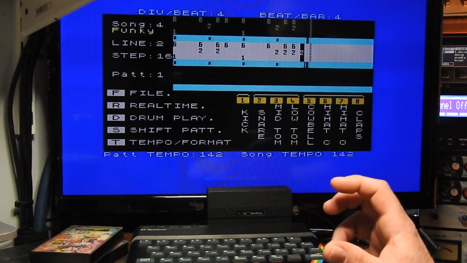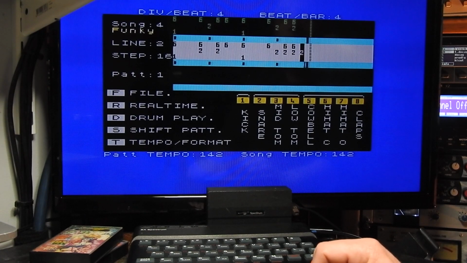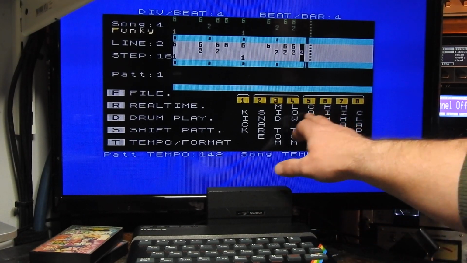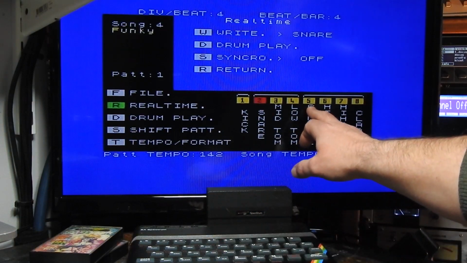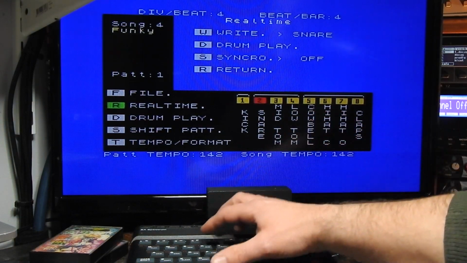But also you can edit patterns in real time. So let's choose real time by pressing R, and I want to add some cowbell, which is number 5.